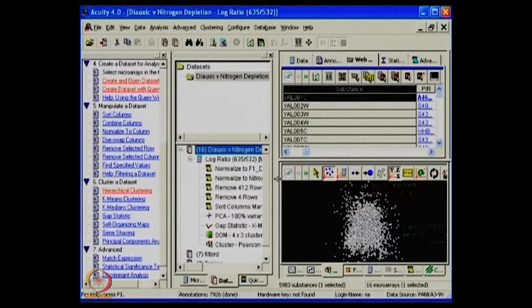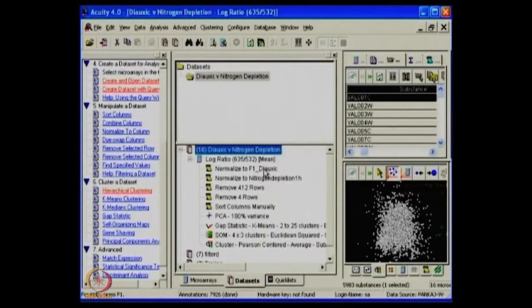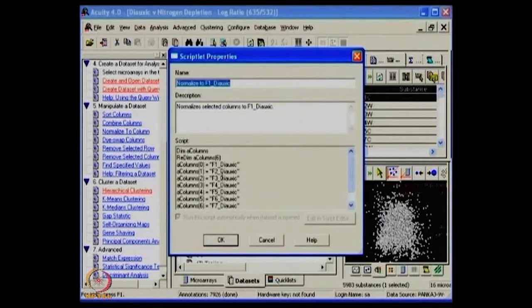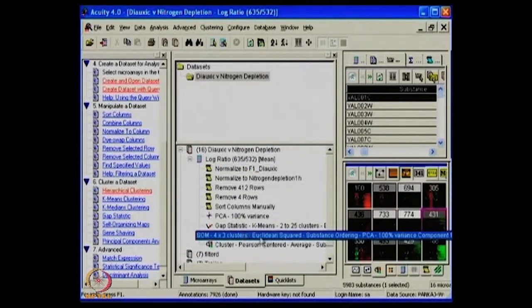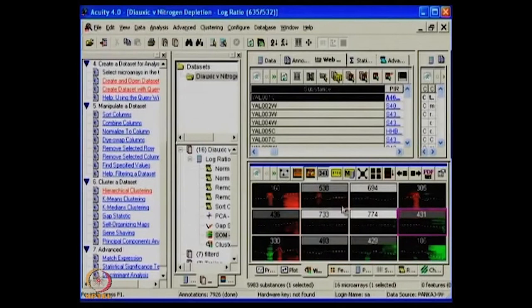Yeah. So here I have normalized the data to F1, so I can see what is happening. So I can just look at the one which I have performed at the level of different processing so that I can look at the data. So here when I look at SOM, which I have done at the level of 4x3 clusters, SOM is something like non-hierarchical type, so they are individually being blocked. So all different genes behave differently, and based on the profile, they are made into one group. Okay. Because I have given 4x3, I'll be able to see 4x3. So four columns and three rows. Right. So independently, it is being divided. So one can have any numbers.